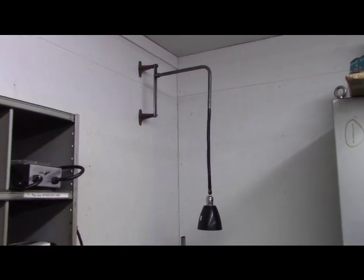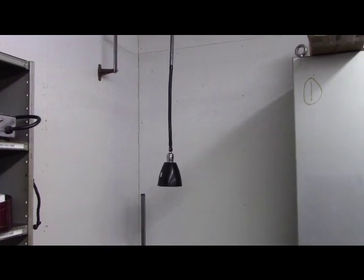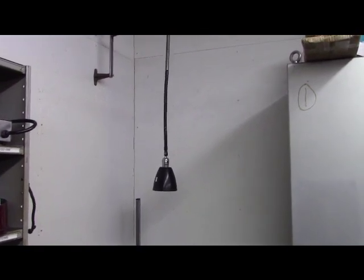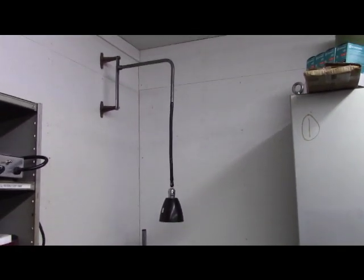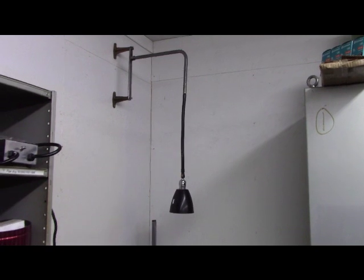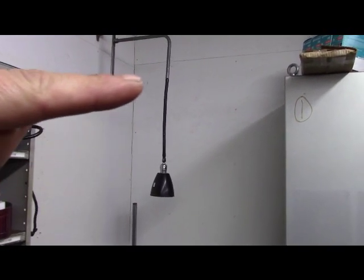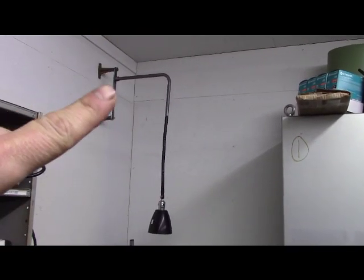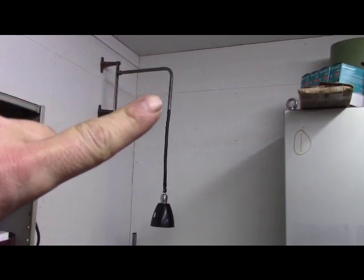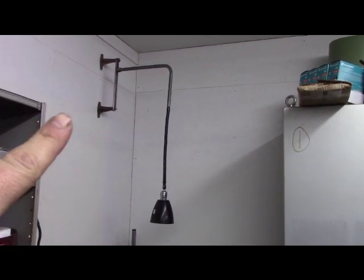I made this lamp up. That is a Buffalo Morelight. You might think it is a Vimco. I don't know if Buffalo Morelight is related to Vimco. So the lamp and the gooseneck is Buffalo Morelight. That is a piece of 3/8 pipe with a bend in it. That's the coolant feed off of a LeBlanc Regal lathe.